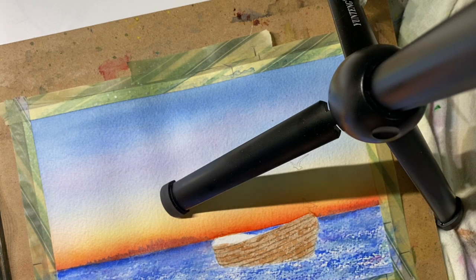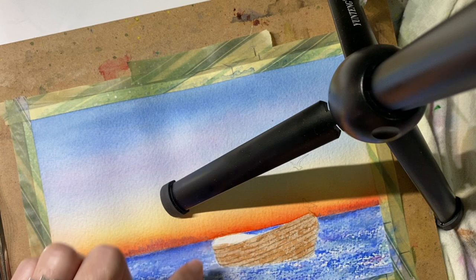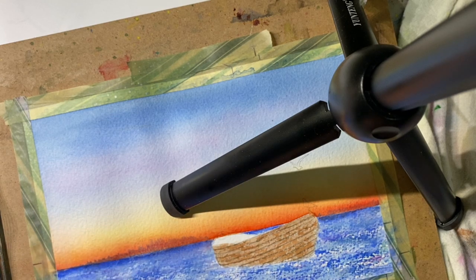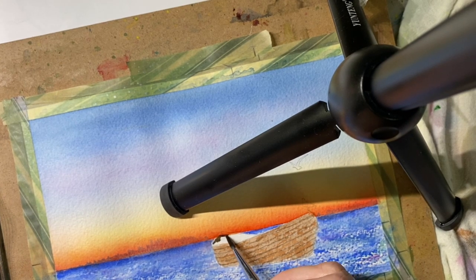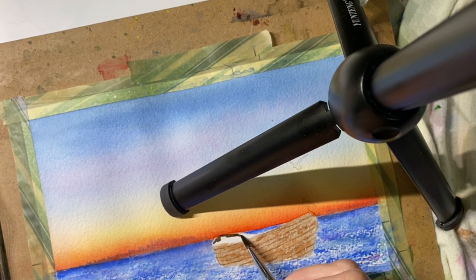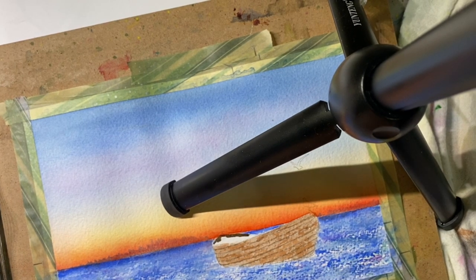Okay, now while that's drying, we're going to work on the inside of the boat. And this is probably going to be kind of hard for you to see. I wish I had a better video set up here, but I don't. Okay, I'm going to take sepia, which is a pretty dark brown, and I'm going to just fill in the inside of the boat. And I'm using a size 2.